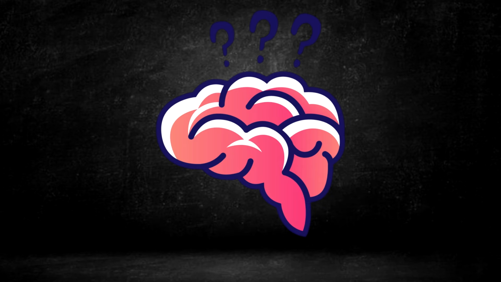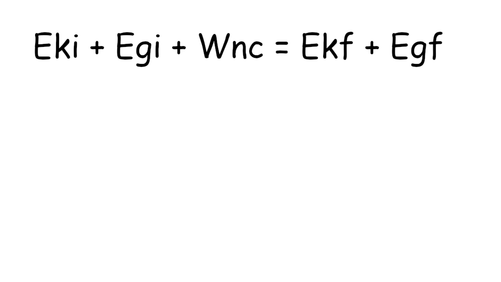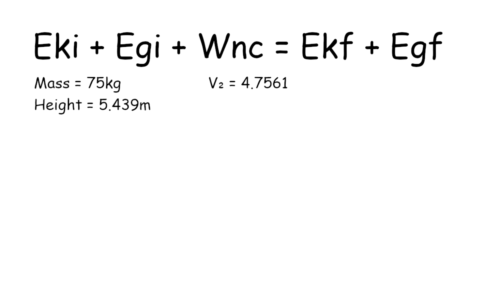The conservation of energy can be applied here to find out what amount of energy was turned into thermal energy. We start by analyzing the speed of the skater in meters per second when she leaves the track. Using GIMP, I can calculate that the skater leaves the ramp at approximately 4.7561 meters per second.